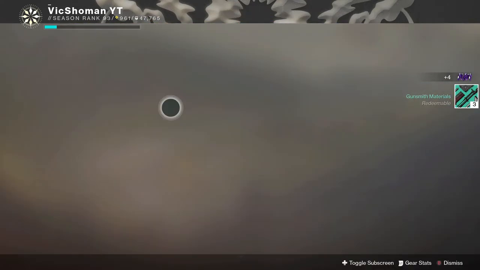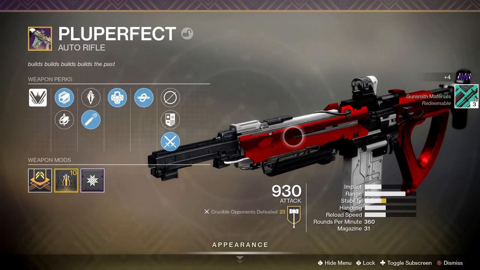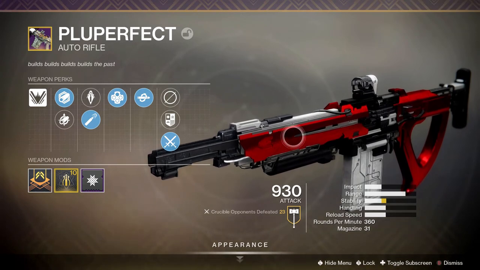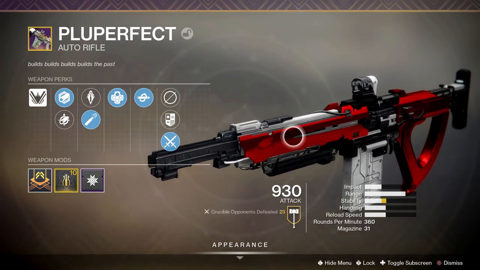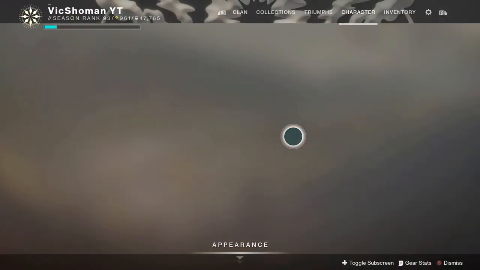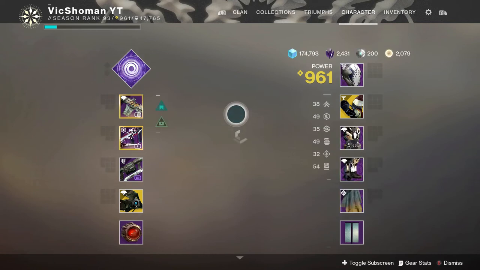And I think it looks really nice. Very nice looking auto rifle. So yeah, that is the Pluperfect. That is the new Season Pass auto rifle. And I think it's a good auto rifle. I know I'm a broken record here, but I'd highly recommend it. Very, very nice gun. So, that's all I've got.